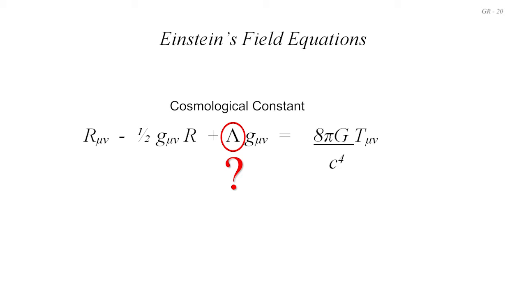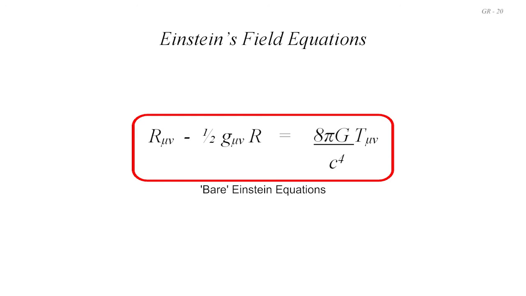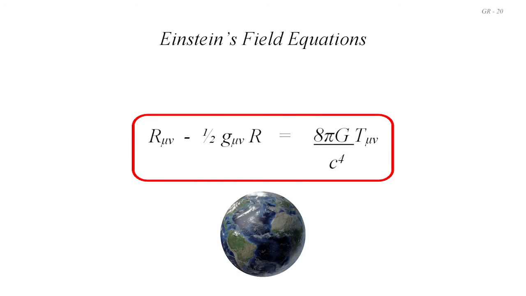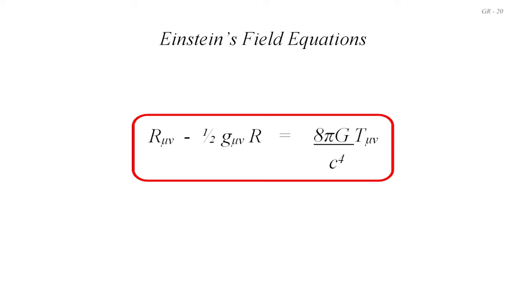Einstein put it into his equations for one reason, but now, in the 21st century, it's there for a somewhat different reason. And in order to explain this clearly and to do the topic justice, we would really need another fairly lengthy series of videos on cosmology, which would discuss the way in which we might apply the bare Einstein equations to the universe as a whole, to the cosmos, rather than simply to a limited region of space around a mass or whatever. We would also, of course, have to include all types of mass and energy within the universe. It wouldn't simply be a case of thinking about the various masses present in galaxies.